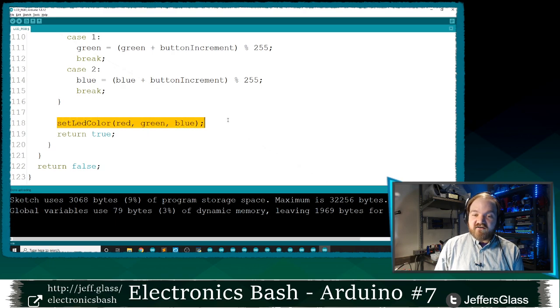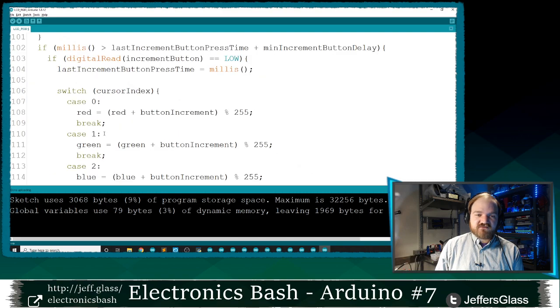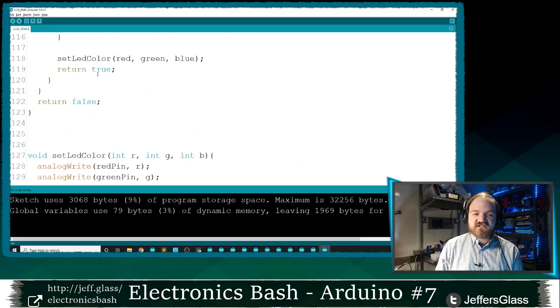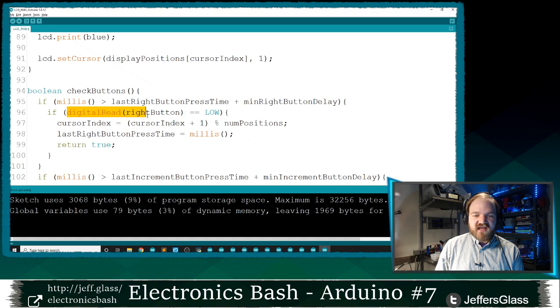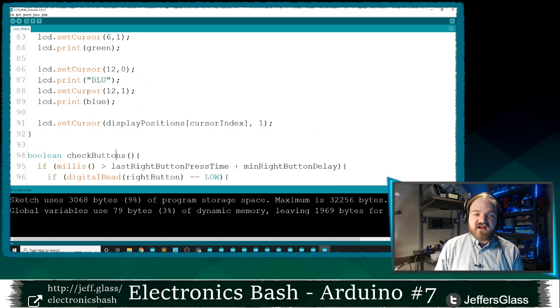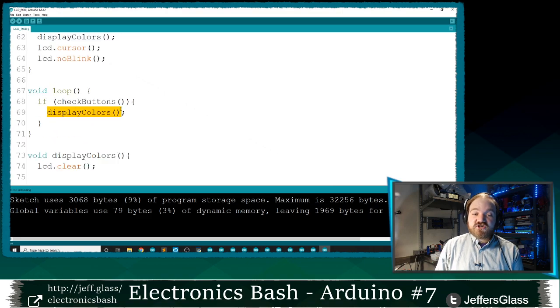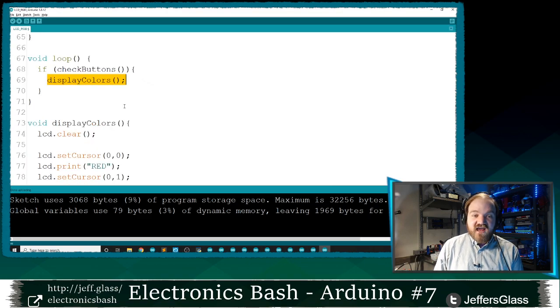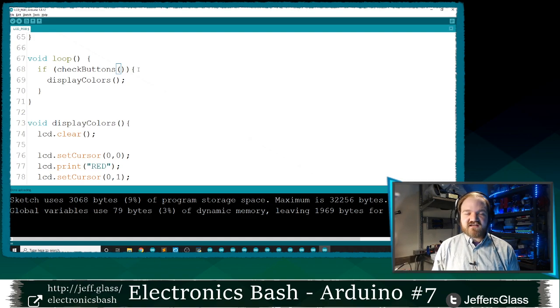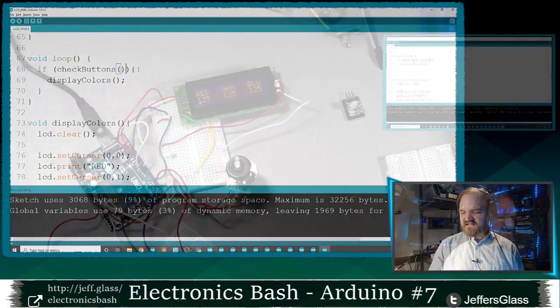After all that, I'm setting my LED color to match, assuming the LED works, and then I'm returning true in this case, right? This is all within, if the button is pressed, return true. Also up here, if the button is pressed, return true. And so when I'm looking at my buttons, if I get a true value back, I need to resend everything to the display. If I get a false value back, I won't do anything and I'll try the loop again. So I'm using this function both to do some things and update some values, and returning a value that the rest of the code can use to decide if it needs to take further action, if that sort of makes sense.